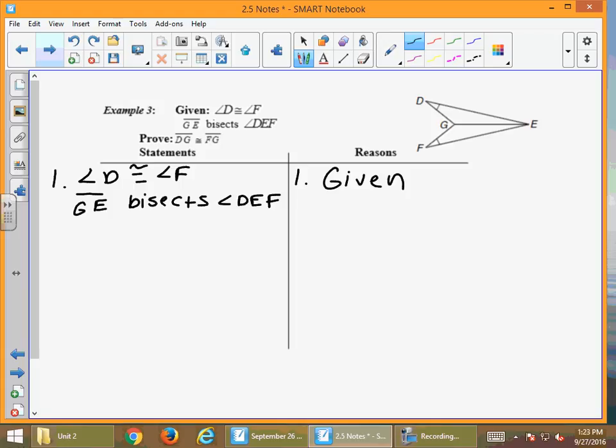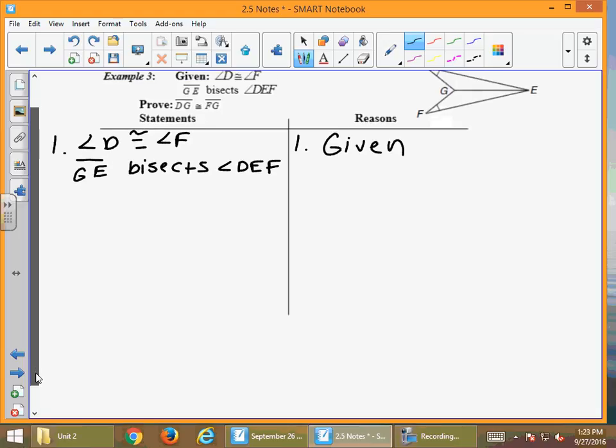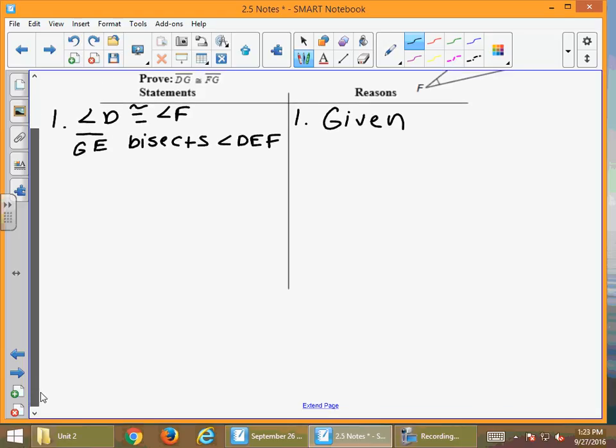Always write it last. Sam? Tell us what it is. Yeah. Angle DG is congruent to angle FG. Good. So there's 6 for Sam. You know how there's a line above it? So then you just say Sam. But you're right. That chunk of information is going to go last. As long as you write it, you're good.